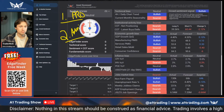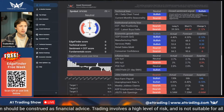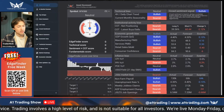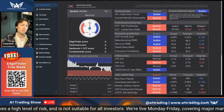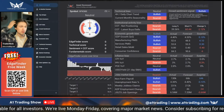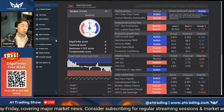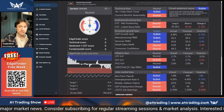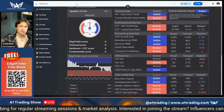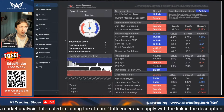Cleaner without it. I might have to, if the vote is too split. Okay, I see somebody spamming 2 like 37 times. That doesn't change the vote. I may need to let that one go to a poll. I don't know which one I like more. There's pros and cons. One of the obvious pros is it gives us more screen room, right? When this is on there, it kind of blocks what you can see. When it's off, you can see a little bit more at the same time.